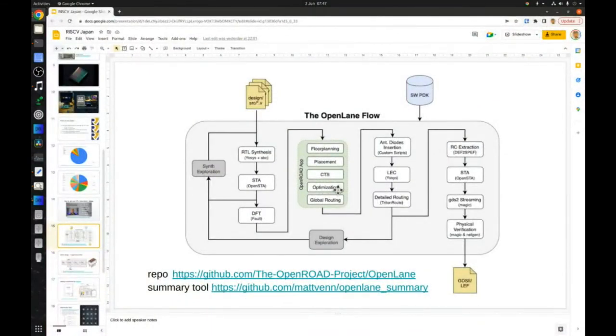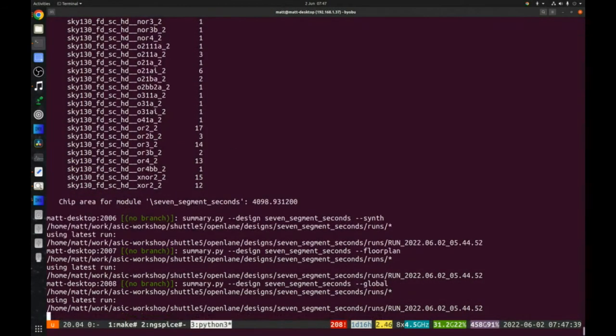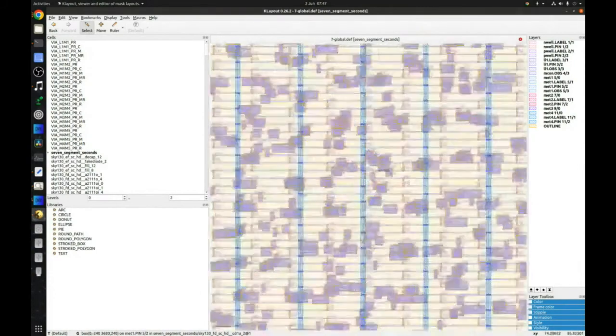Then we've got placement. That's global placement to start with. This is all those standard cells we saw from Yosys, but they're not fitted correctly to the power lines. The standard cells fit into these power lines.